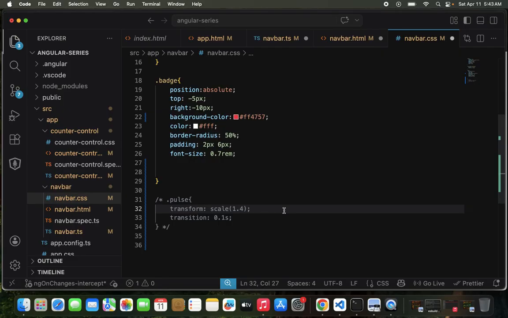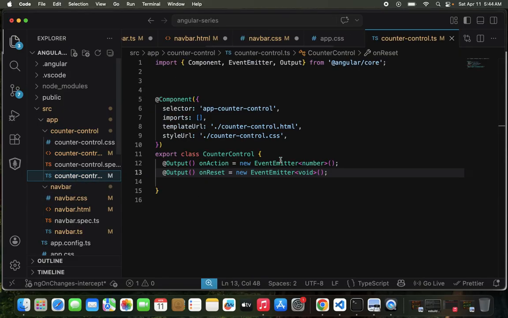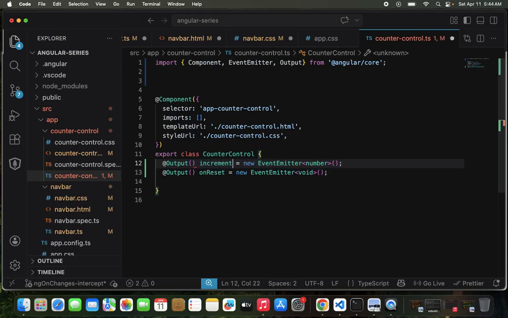Before we go to the parent component, let's update the counter control component. So as before, this is going to emit some event. I'm going to change this to increment, new EventEmitter, but this time it's going to be void.